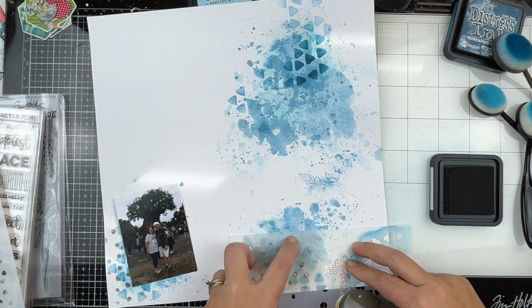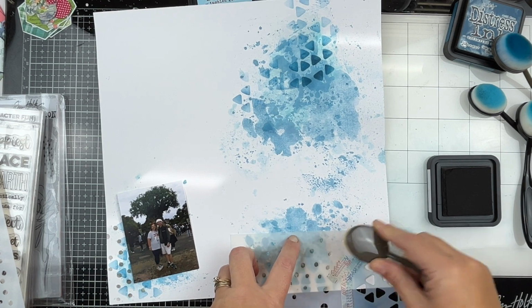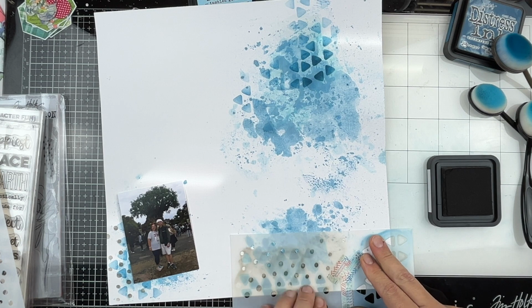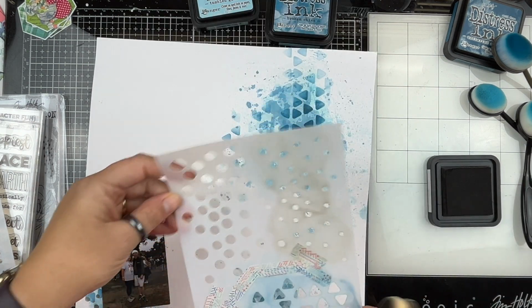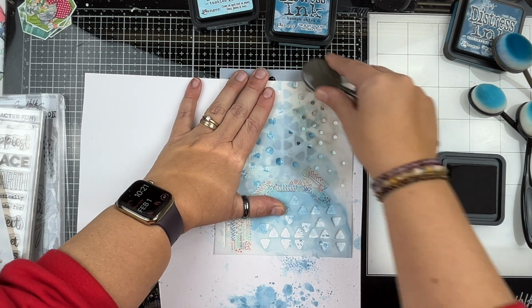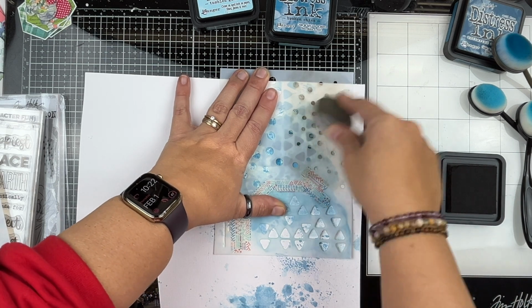Don't need it to be huge dark. Now y'all, some people like to tape their stencils down and blah blah blah. You do you, okay? Don't feel like you have to do it like I'm doing it, because if I'm being real honest, it's not necessarily the best way to do it. But I do what I do because it works for me, and I want you to do what you do because it works for you.